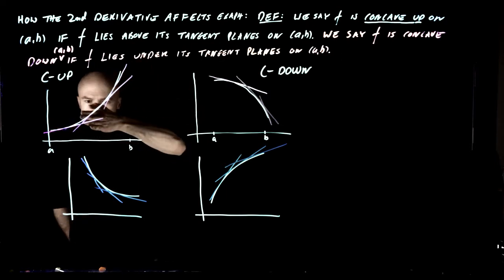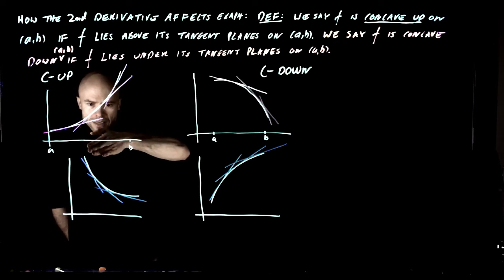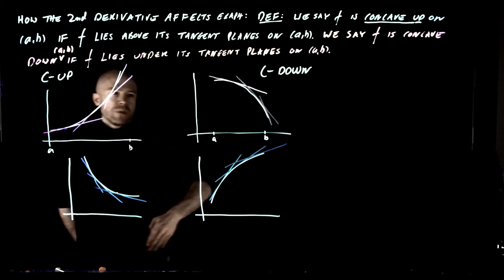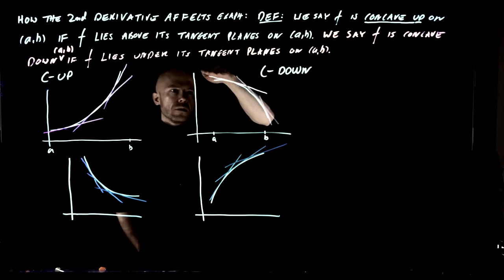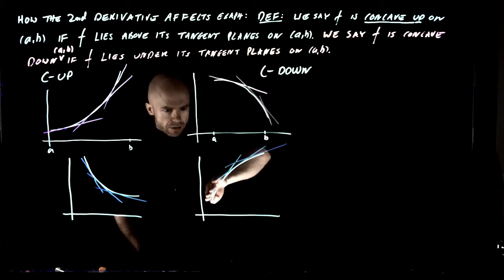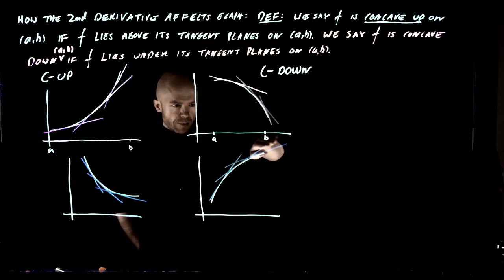You know, like this, curves down, less down, less down, less down, flattens out. Like this, goes down, less down, less down, less down, less down. Start again. It goes down, more down, more down, more down, more down. Like this, it is up, less up, less up, less up, less up.